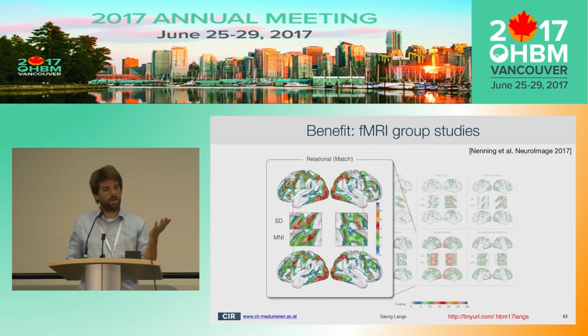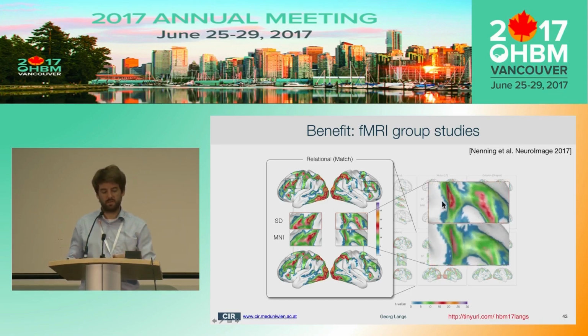We can use that on one hand to improve alignment a little bit and get more specific response patterns if we then do task-based activation analysis. So this is one example of task-based analysis. I think it's a relational task in the HCP dataset. If we perform alignment just on anatomical data, we get this result, and if we then add the resting state data, we get a bit sharper, a bit more specific results in our task activation. And the reason for that is that we have compensated for slight position differences of these functional areas, and now we are really looking only at the differences in the internal functional structures that we are observing.